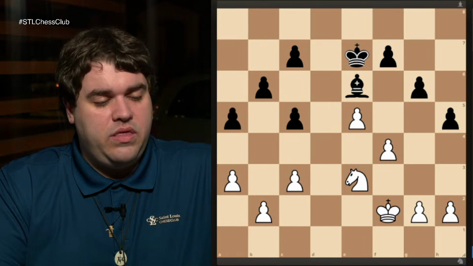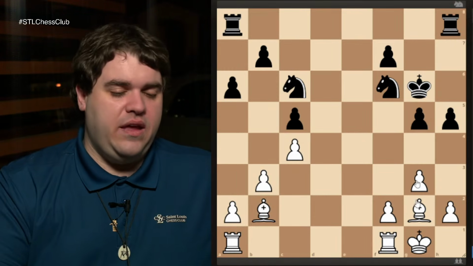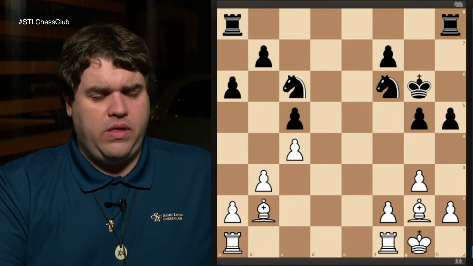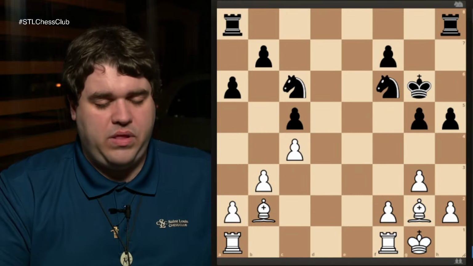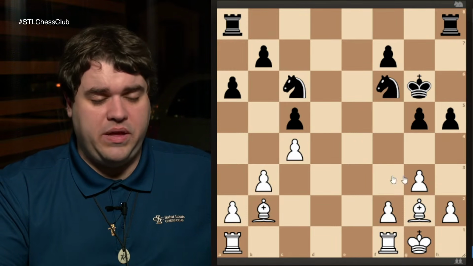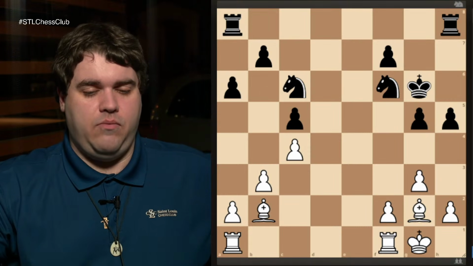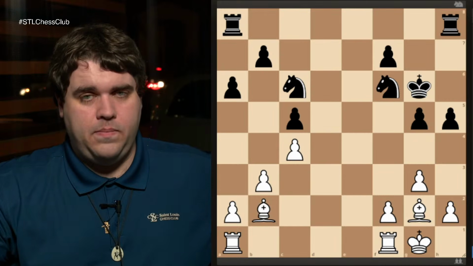So consider this position. Let's say it's white to move, and we're looking at the board here. Which side do you like better and why? If you had to play a side here, if you had to sit down at this board and you got to choose whether you're going to play the white pieces or the black pieces, which one do you think you'd have an easier time with?